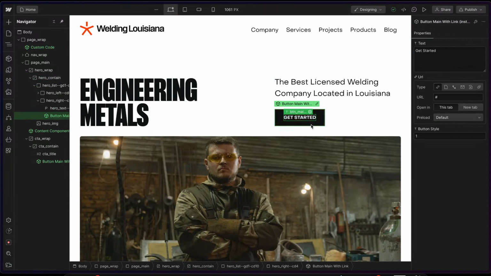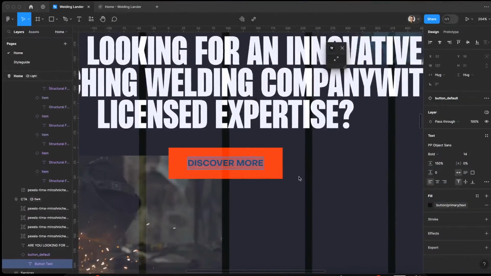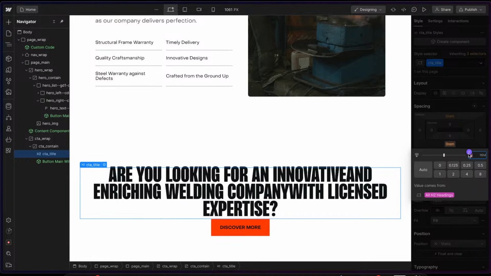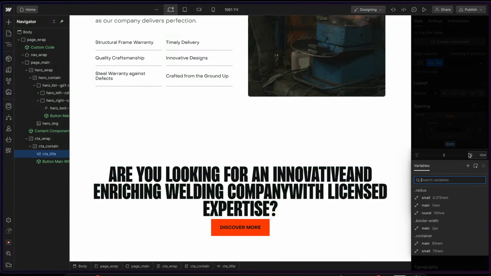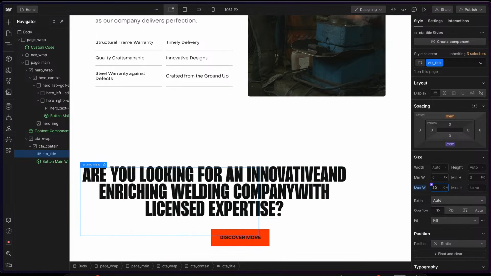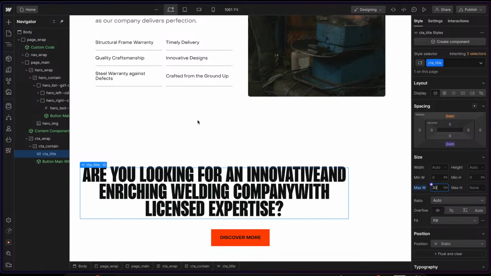And we'll change the text of this, discover more, like so. Which I don't think I changed the text of this one. Should have said the same thing. Okay, and then let's add a little bit of space off the bottom of this. We can just CTA title, add some margin bottom. So if we add a space, let's say of 2, and that's fine. And let's give this a max width using CH just to get it to wrap kind of how we want it to. Something like that's good.